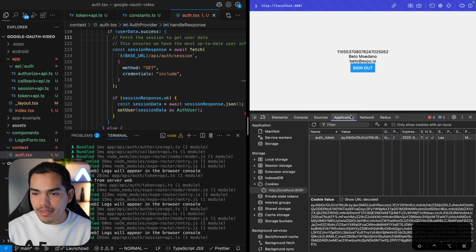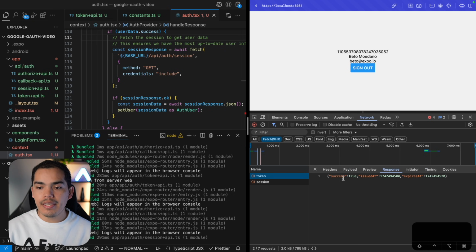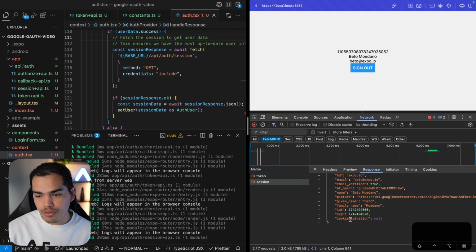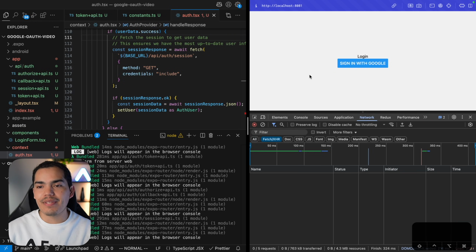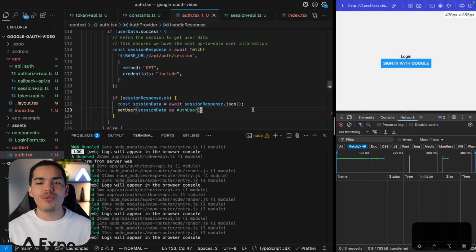So we also have the network, and we can confirm that after getting the token, now in web, we're getting the correct response. And finally, we are just fetching the session, and this session is going to be refreshed with a new expiration each time that we refresh it. Okay, cool. And now I can see the data about the user. And if I reload the website, I'm going to lose the state. So let's try to restore the session.